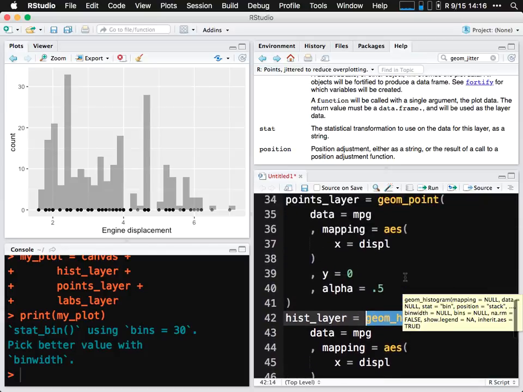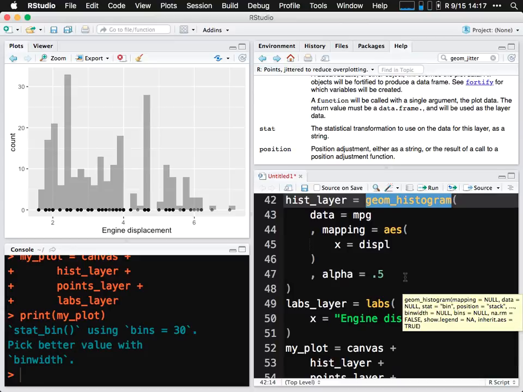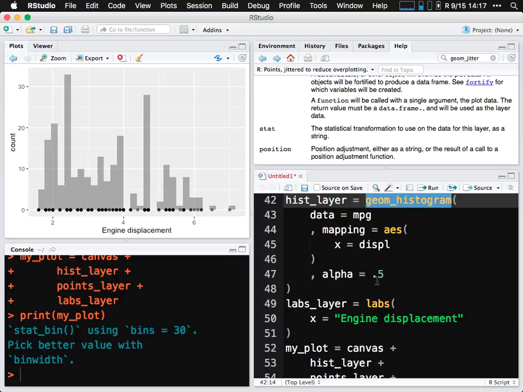So it's the exact same as the points layer, except for the bins that go under the hist layer. We're about to get to that. You would only ever have an x for a histogram. It's the only property dependent on the data, the x-axis. It then does a statistical transformation, binning and counting, to get what should be on the y-axis.